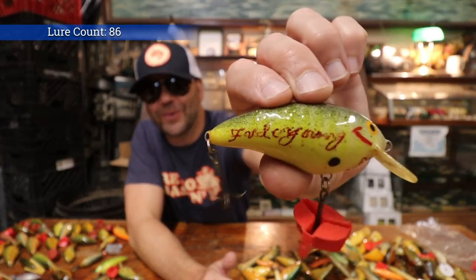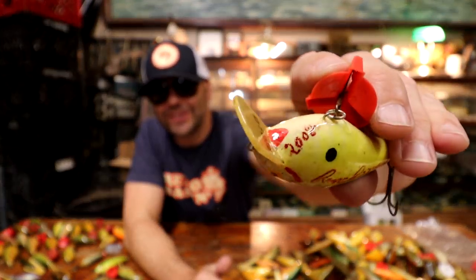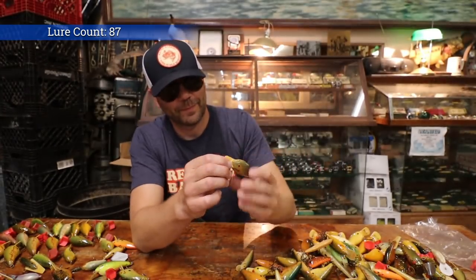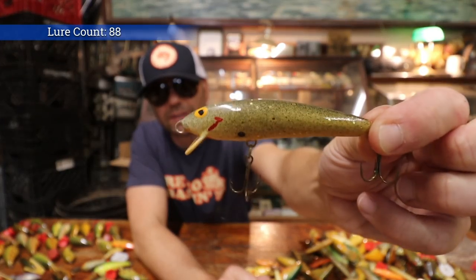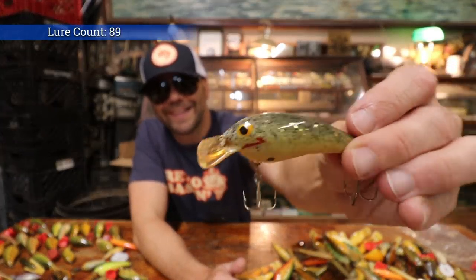2008. Whoa. Look at that. Wow. Woo-hoo-hoo. Just the wall of Fred C. Young's that I'm building up here is impressive. 1594. Oh man. Look at that. Woof. So here's a unique one, a little minnow. It's got some sort of writing on the bill I can't read. That's a little, like 3.5 inch minnow of some sort. And it's a little baby one. Fred C. Young. What number is this guy?